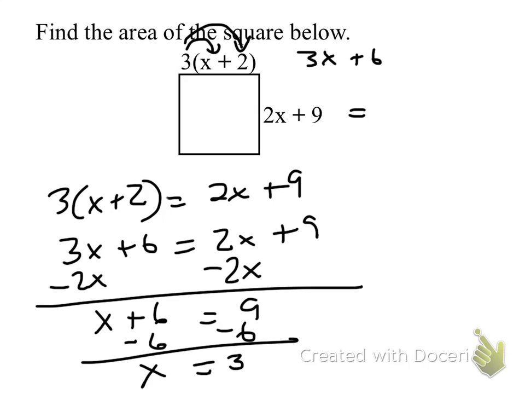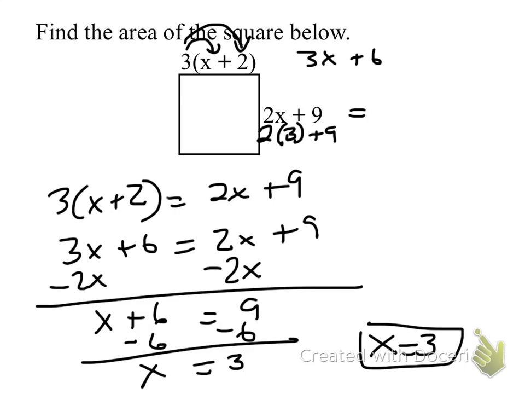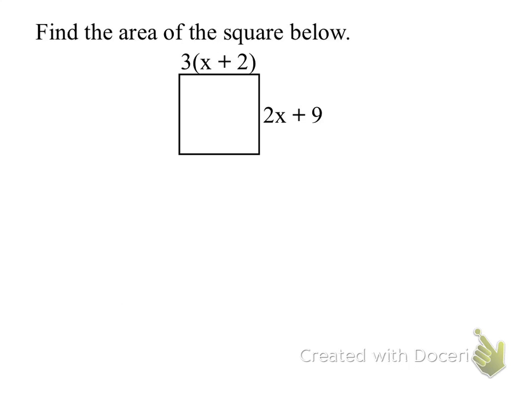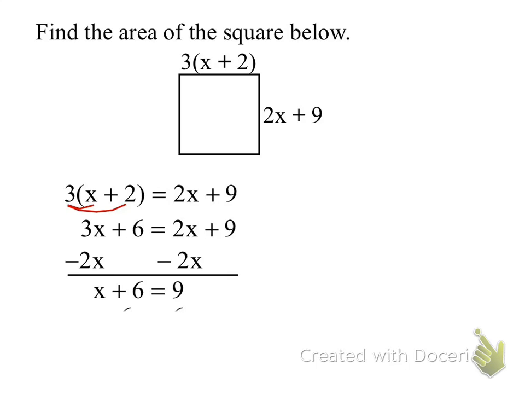3. No, it says x equals 3, not that's the measure. What does that tell me? Michaela? But you substitute 3 for the x. Right, 2 times 3 plus 9, that's 6, plus 9 equals what? 15. So this side measure is 15. Okay? So the side measure is 15. Their work is much neater.